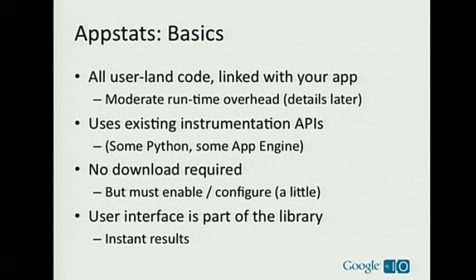You do have to do a little bit of configuration. If you're using Java, it's about 10 lines of XML. If you're using Python, it's about 4 lines of Python and 2 lines of YAML. And finally, the user interface for this tool is somewhat unusual perhaps, but suitable for something that is self-contained and all userland code. The user interface is actually part of the library.